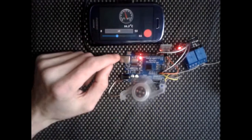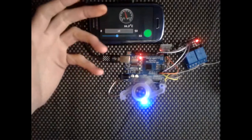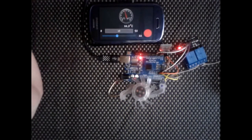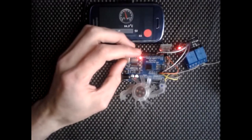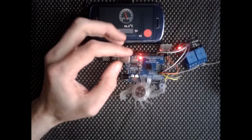Obviously in a real world situation I wouldn't use the Uno for it. I'd just use something cheap like a Pro Mini. You can pick them up really cheap. I've seen them as cheap as 2 for 99 pence, so you're not going to be that worried about it. Whereas with something like this board, which I can prototype and do other things on, I don't see the point of using it just to do this.